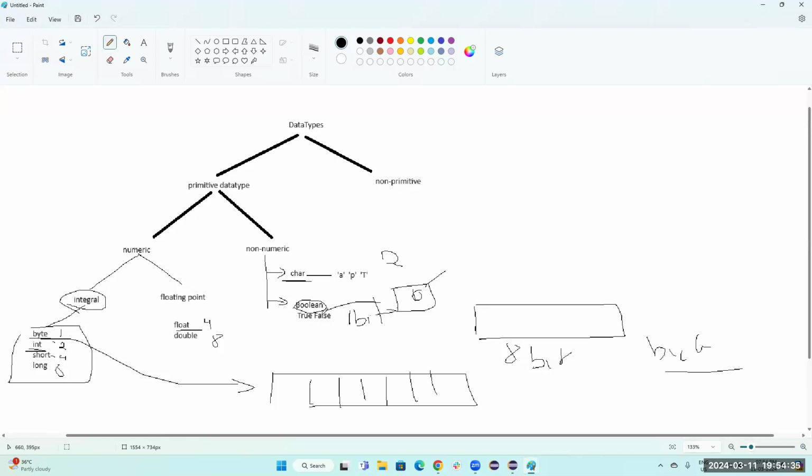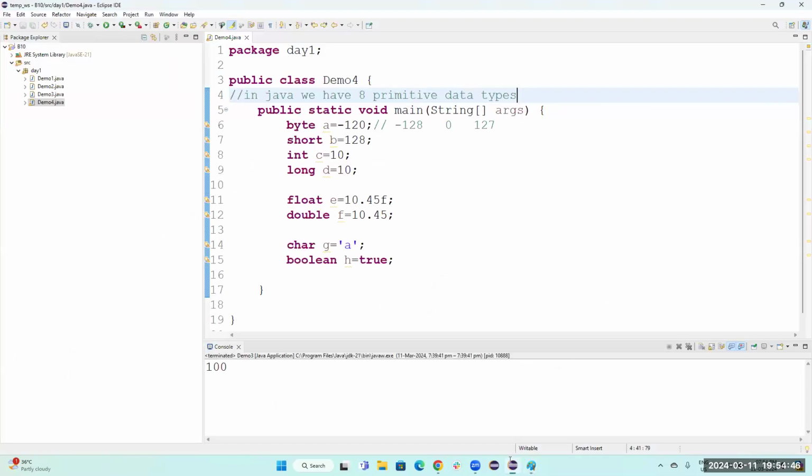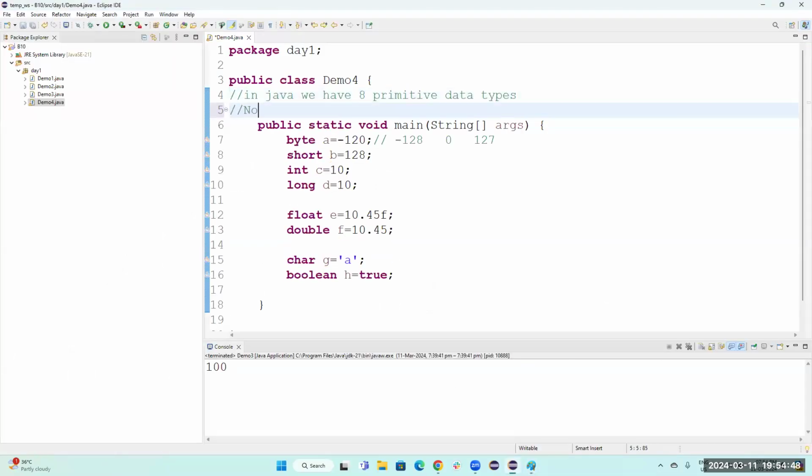Suppose anything else you try to store, it becomes a non-primitive data type. The non-primitive data type is also called a user-defined data type. It's a combination of things; I'll teach you that.